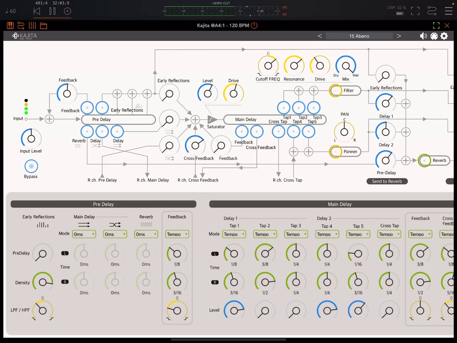Let's listen to that. You hear the difference? So we could have both of those, maybe in different amounts.